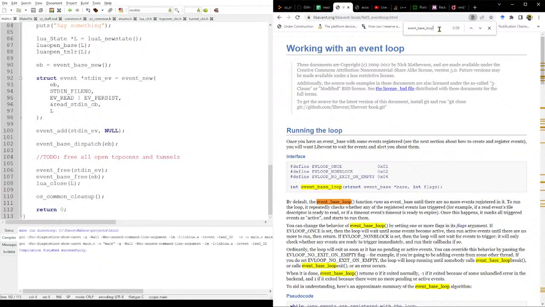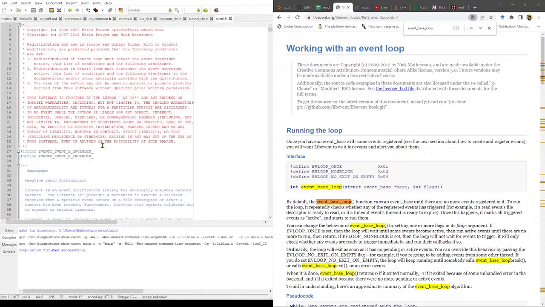But it doesn't say what the return code is supposed to be. All right, let's see if I can actually open up that file. So that would probably be inside msys MinGW64 include event. Oh man, what file would that be in? Event.h.